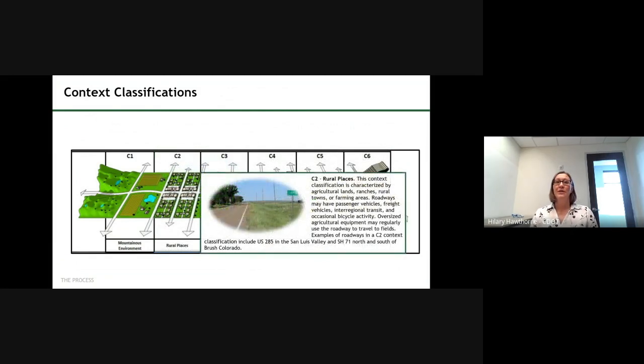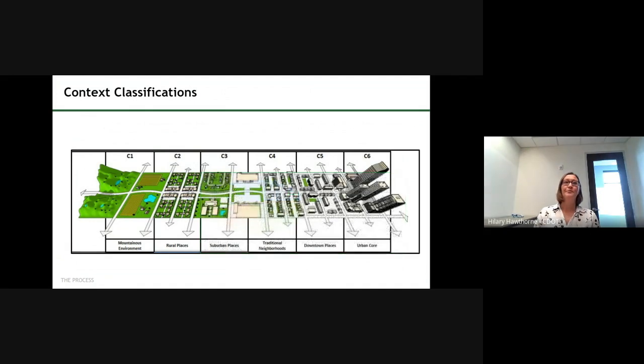The rural places, you may have different types of equipment that you need to design to. Your bridge may need to be able to handle specific farming equipment or ranching equipment. That oversized agricultural equipment will really play into your design work. And again, there may not be a lot of detours in this area, so phasing would be a consideration.